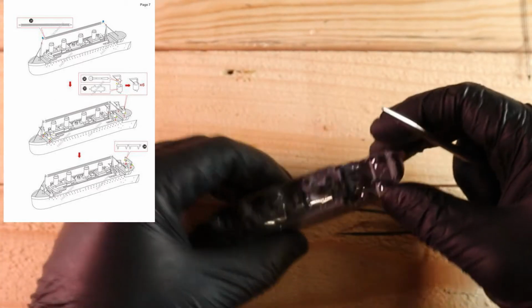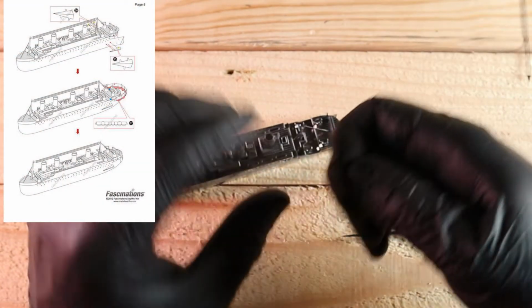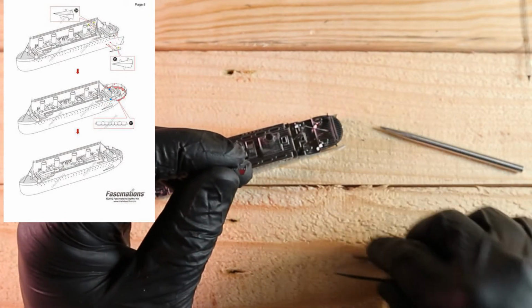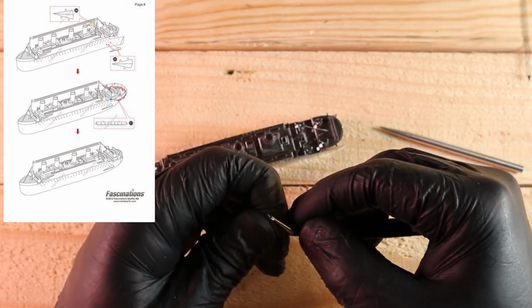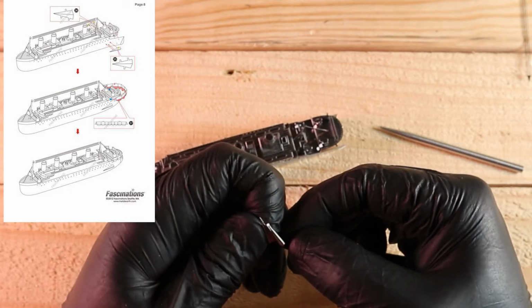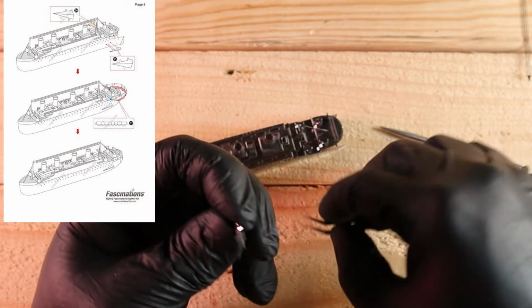And there we go, nice and attached. Okay. Now the next piece we're going to be putting on is part 36, and I've gone ahead and bent this one, but the best way to do this is just to grab your tweezers and bend it right down the middle. Now these guys here are going to be a little trickier to get into place, so we're going to go ahead and pre-bend these tabs ever so slightly, and this should help us get everything in place. There we go.